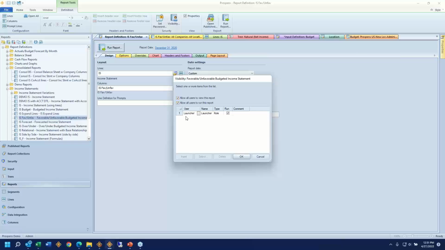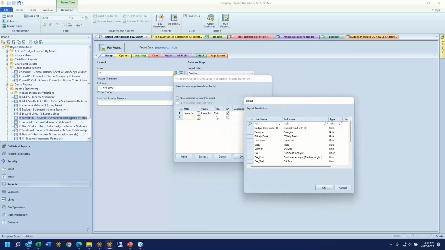There might be some members that have access to Prospero that you're going to allow to run the report any time of the month, day, or year. So we have these easy buttons we can turn on and off. But then finally, let me say this is a balance sheet report. Maybe all users do not get to see my balance sheet. So I turn that off, and then down below, I can get more granular. Here is either by the role, which is more efficient, meaning the group, or I can get down to the individual user as well. So we have either all people by role or individual, or a combination of what I just spoke of, who can or cannot see this report.